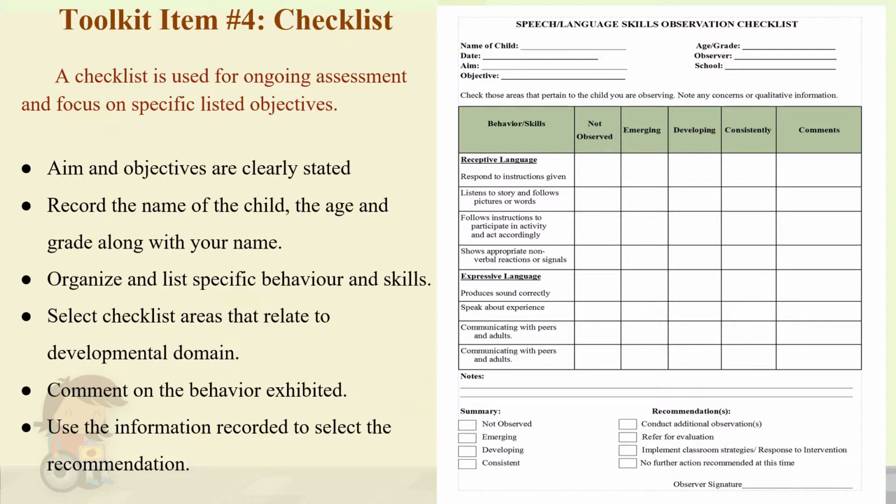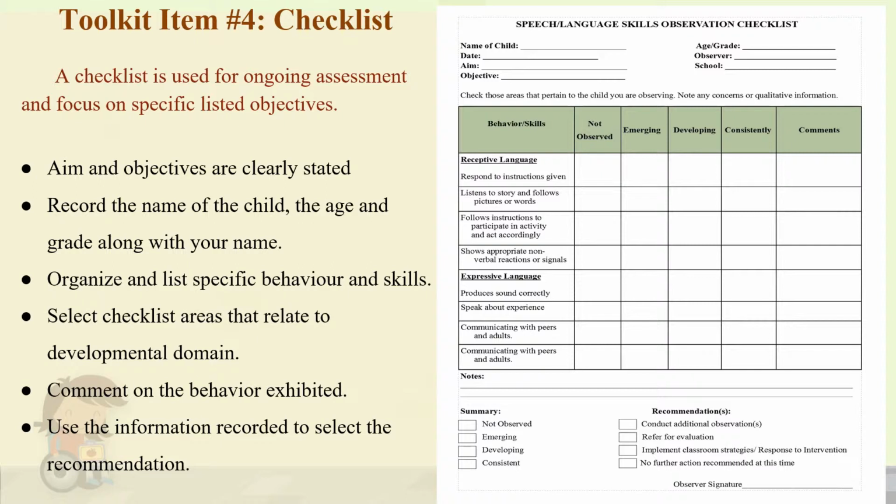This checklist was designed to evaluate an individual student's speech and language development. The behavior and skills listed are categorized as receptive language or expressive language. While using this checklist, the observer must evaluate the student's behavior as they respond to given instructions and summarize the outcome of the behavior exhibited by the student.